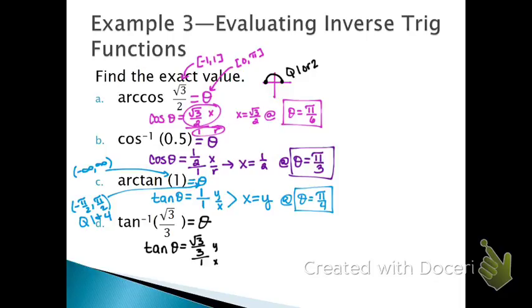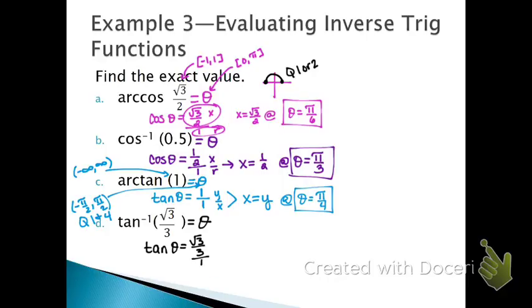But there's got to be a way to work this because square root of 3 over 3 is in the domain of my inverse tangent. So, tangent's a weird one. Just like earlier when we did C, remember we just said, well, that meant x and y had to be equal. So I need an x and a y that when I divide them, I get the square root of 3 over 3.